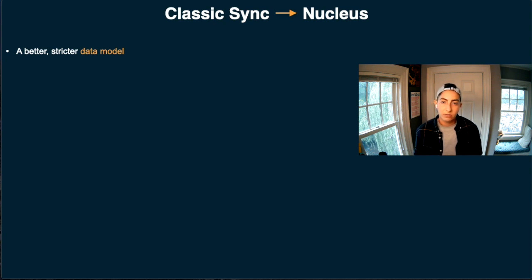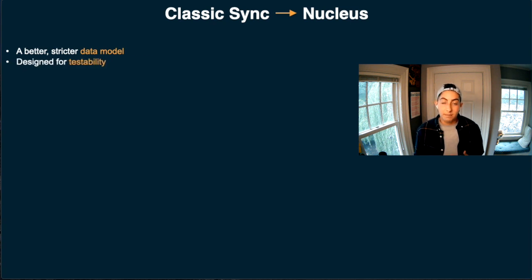So they took a data model that was a little bit flexible, something that often happens, I think, at the beginning of a company because you don't really know where you're going. And they honed in on some key pieces and recreated a data model that would embody the principles that they were trying to accomplish with this new sync engine.